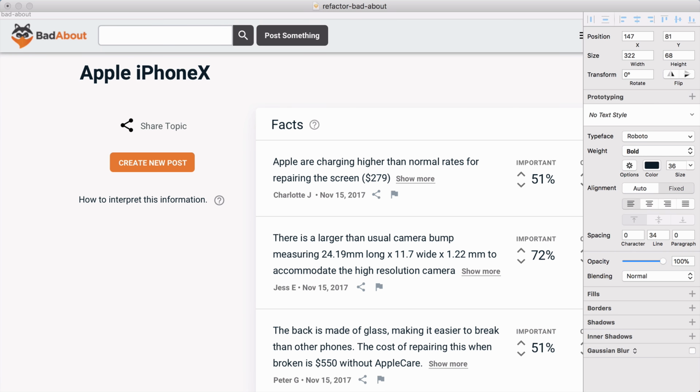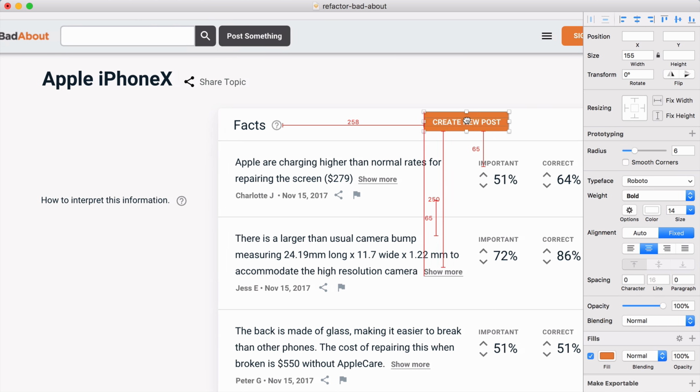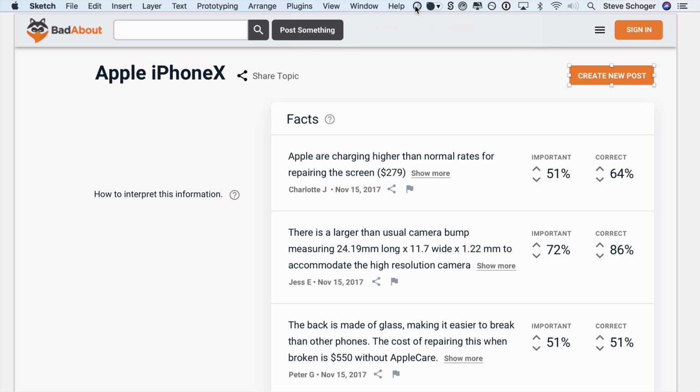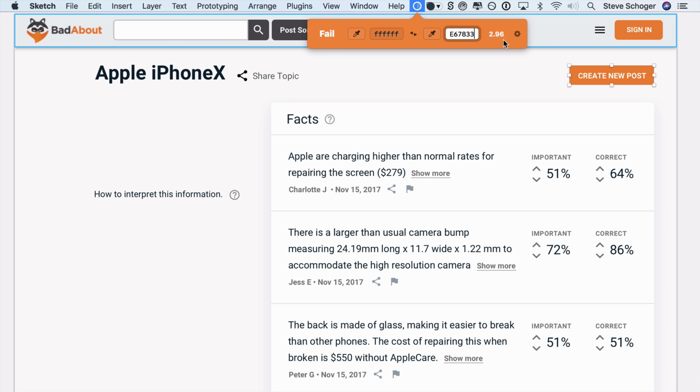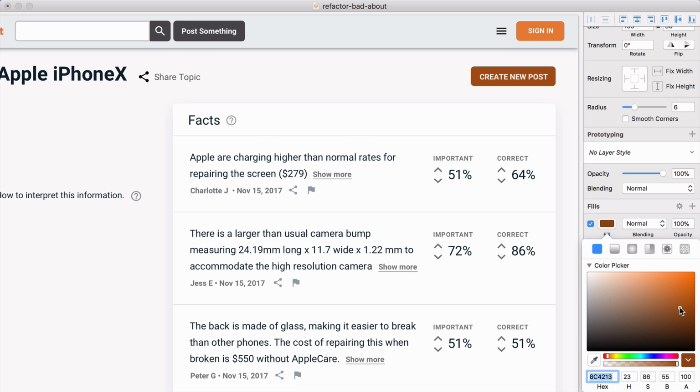So we're going to put the title on the top left and put the share icon beside it. And then we're going to move the call to action to the top right just to balance things out a bit. Now, orange is a really difficult color to work with. It's hard to make it look good and accessible with white text because, as you can see right now, it fails. So you could darken it, but you're going to end up with something that looks closer to brown.